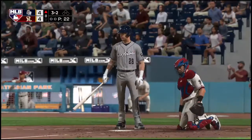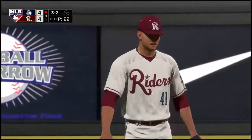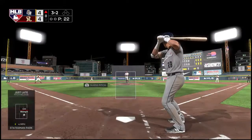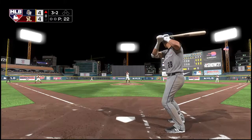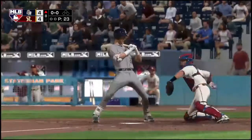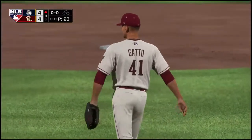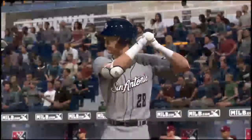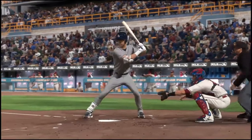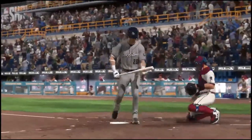And that's in there on the hands. 3-2 now. Great job on those last 2 pitches of varying speeds. Gave him a hard fastball, and then he locked him up with a changeup. Now a changeup locks him up as he looks at strike 3 called. 1 away. Flat out locked him up with a changeup right there. Usually you're trying for a swing and miss when you throw that pitch in a 2-strike count, but clearly he wasn't looking for it, so it's a backwards K for him.